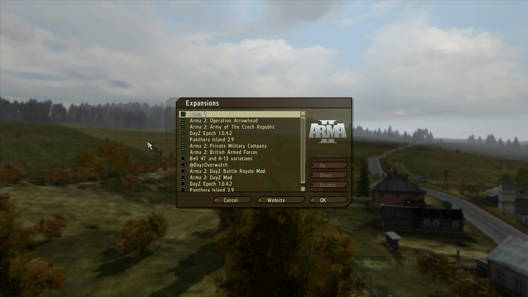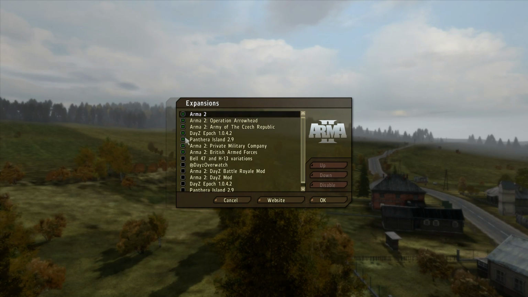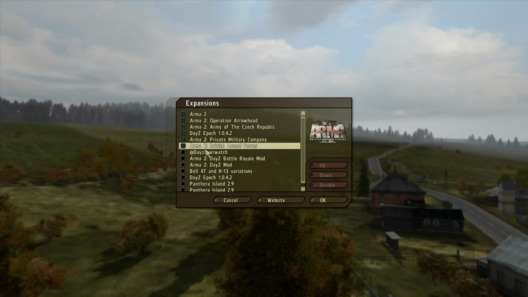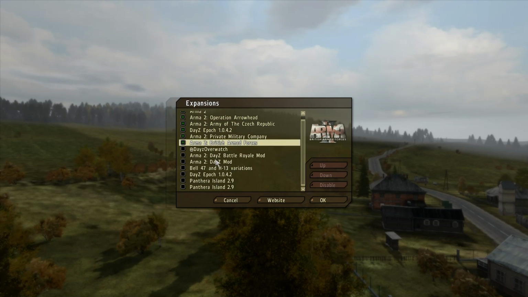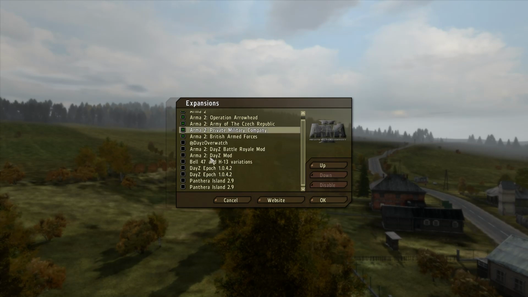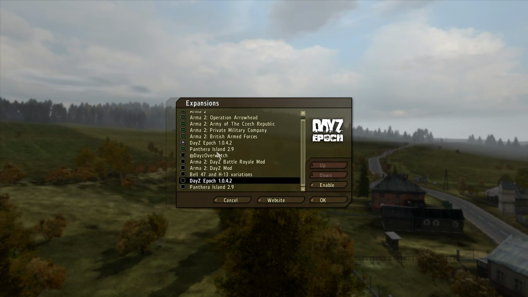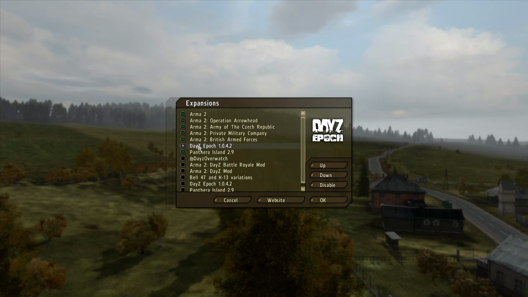If you're playing on a Panthera server, you need Panthera Island 2.9, and when you enable both of them, you enable it by just clicking on the little green square. You need to enable Panthera after you enable Epoch. So just simply click Epoch, double click it, and then double click Panthera. That will enable both of them.